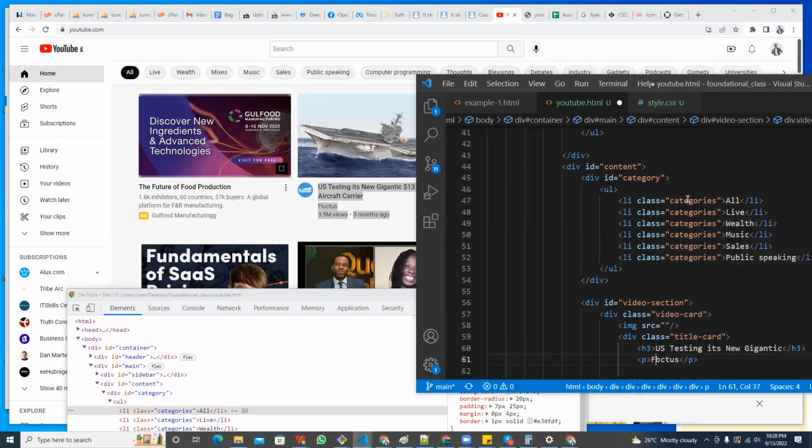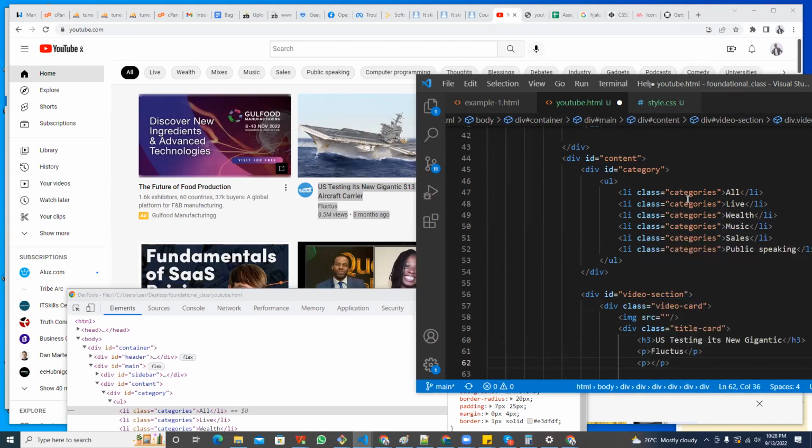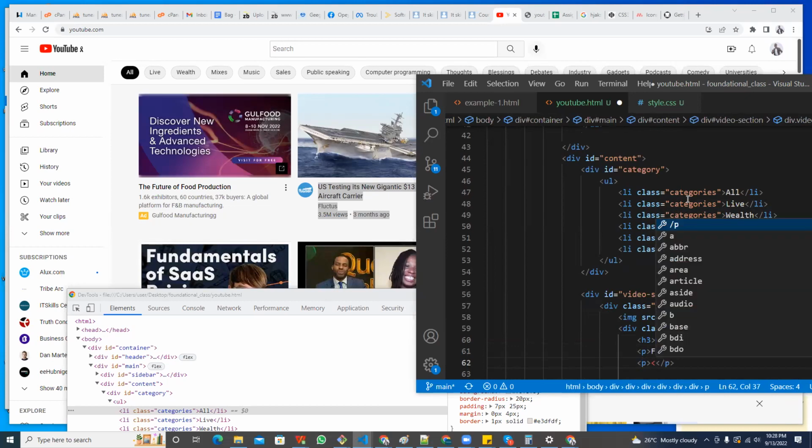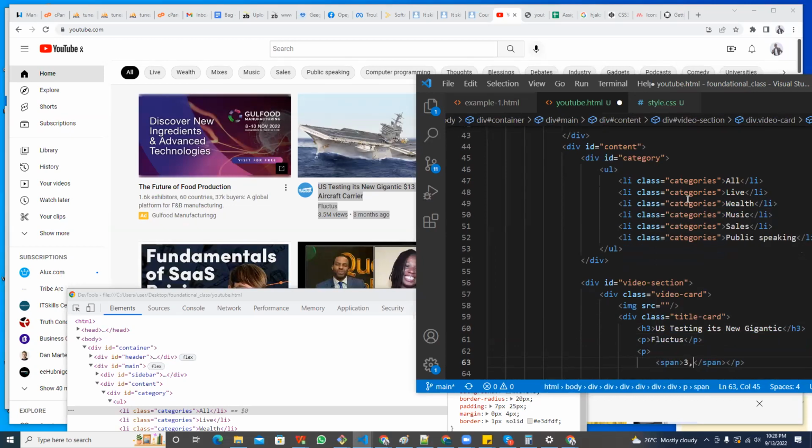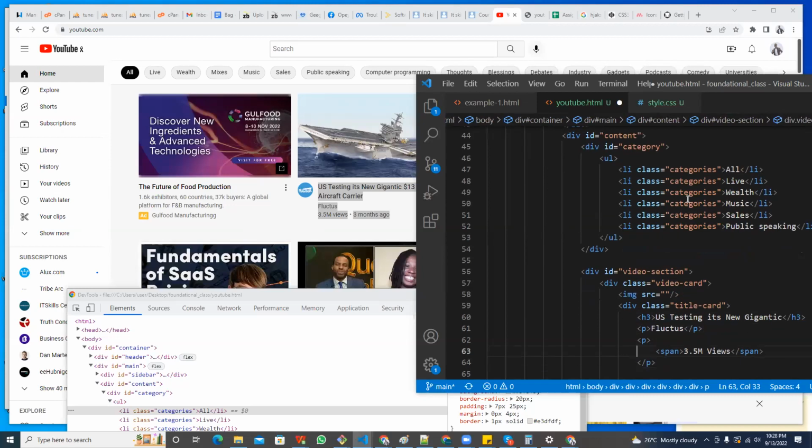All of this will be coming from an API in JavaScript, right? So we're using an API to put all of this data. Then you have another small section, which is made up of 2 links. I can just call them spans for now. The first span is 3.5 million views. And then the second span, just duplicate this.